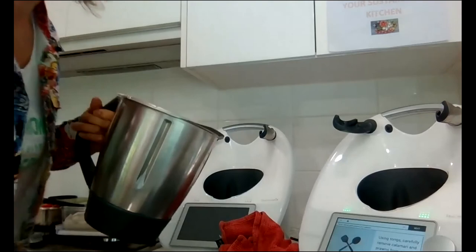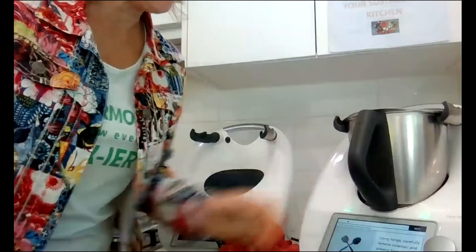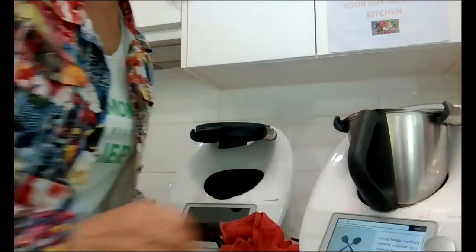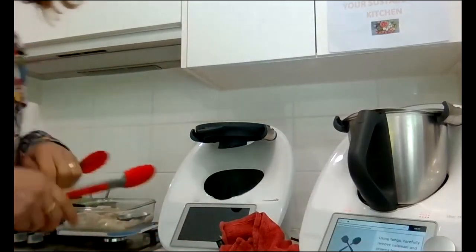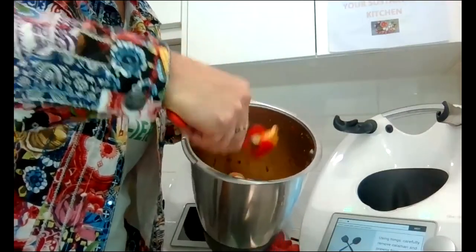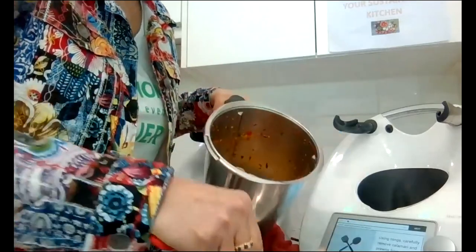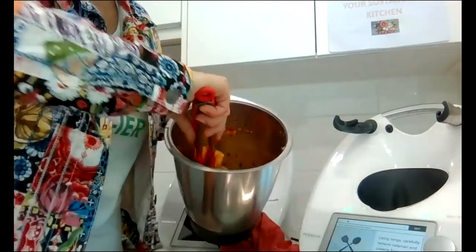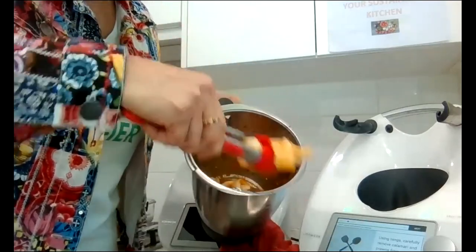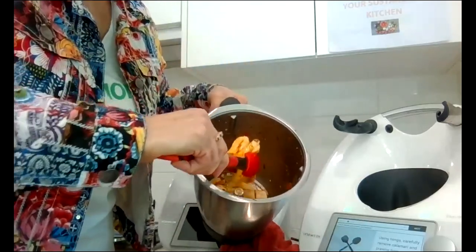Do the people on it, I know we had at least one person with a TM31, and we also had some people with TM5. Do you all use Cookidoo, or does anyone, if you could put in the chat box, anyone who doesn't use Cookidoo, please? Just whilst I fish my fish out. Right. No one's answering. Okay. All right. Well, I did a quick search before for tapas on Cookidoo.